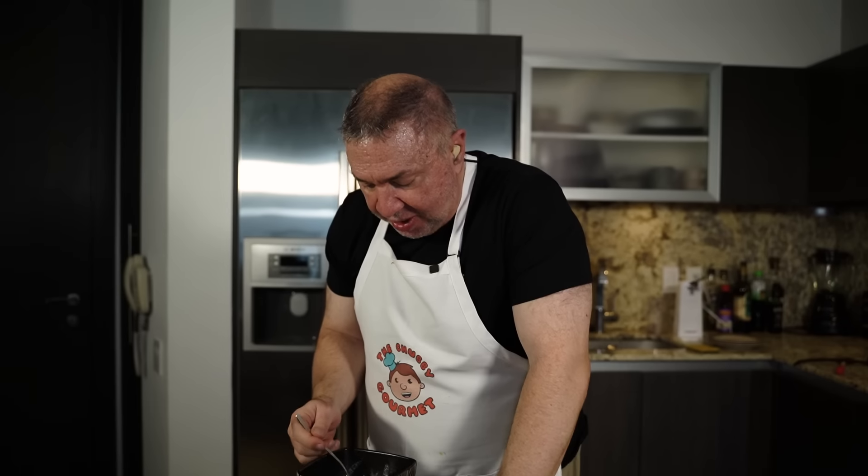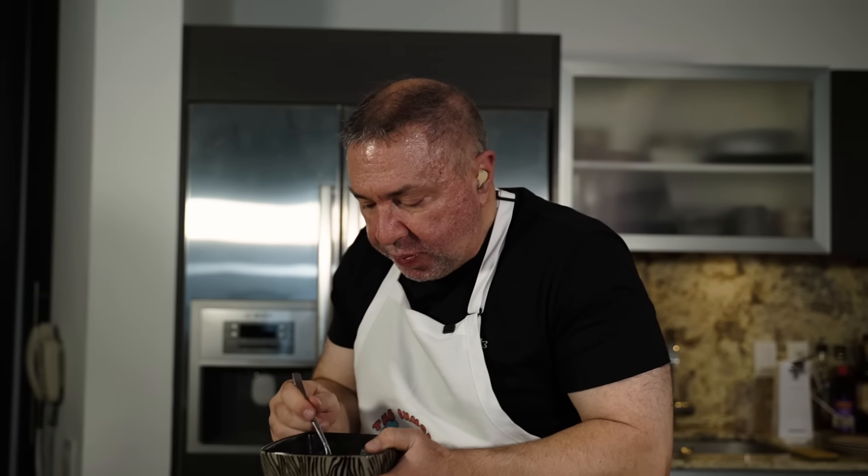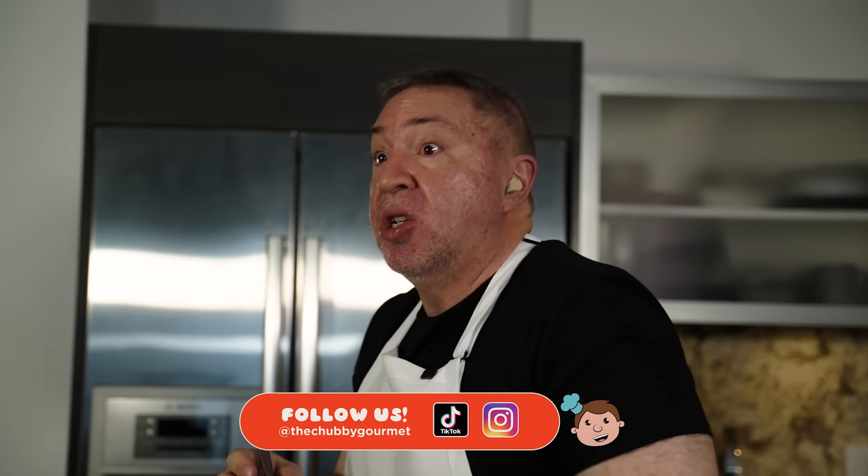Now we're going to give it a try. The smell, the look, everything looks perfect. When I call it a green curry, this actually does have a greenish tint — it's not going to be bright green, but this is a typical green curry. I'm going to try some of the curry sauce first. Mmm. I don't want to brag about it, but so far — delicioso. I'm going to grab some bamboo shoots. And now some chicken. I'm leaving you alone — I'm going to go eat this. Ciao.